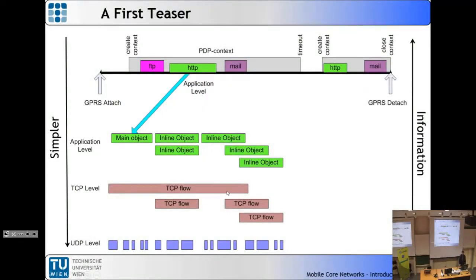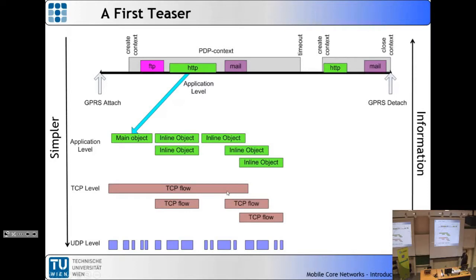So a short teaser for today would be the different levels where we are interacting, because we will touch a bit on that. If you go from the top layer that you see, that is when you communicate between a server and your mobile client. For example, here I have an FTP, an HTTP, and an email session, which will be inside a PDP context. This is typically how you transfer data. So you create a context, you maintain that context, which provides you mobility, IP connectivity, and a certain kind of quality of service. And within that, you are able to run your service.